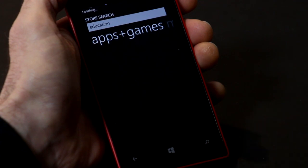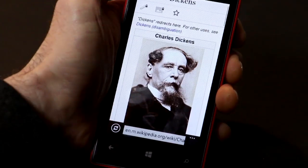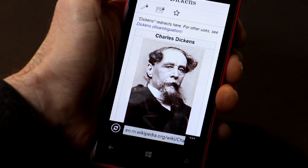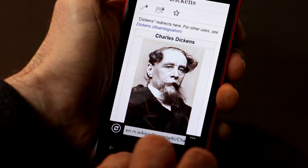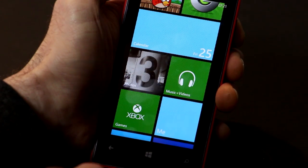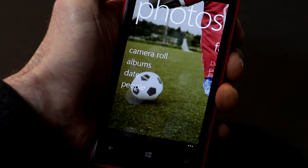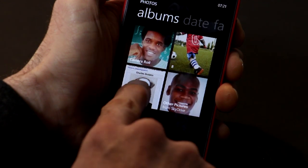The Windows Store gives you access to thousands of education-related apps, many of which are free to download and install. If you come across an image or web page of interest, you can easily capture and store it as an image for future use. Simply press the Power button and Windows button at the same time, and a snapshot of the screen will instantly be captured and stored to your phone. To locate the saved image, tap the Photos tile and then tap Albums. You should see an album titled Screenshots — all your captured images are stored here.